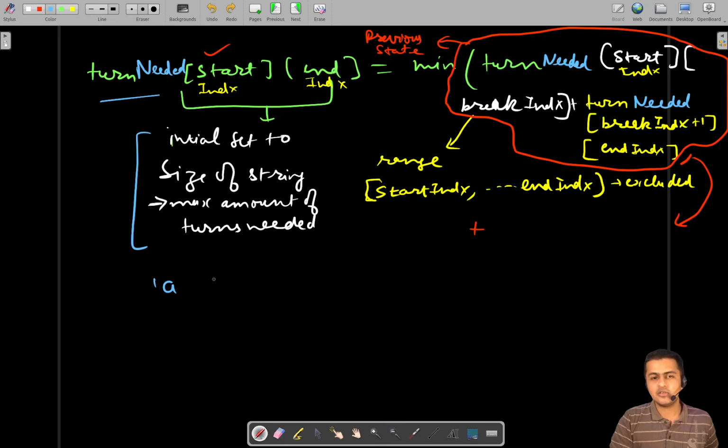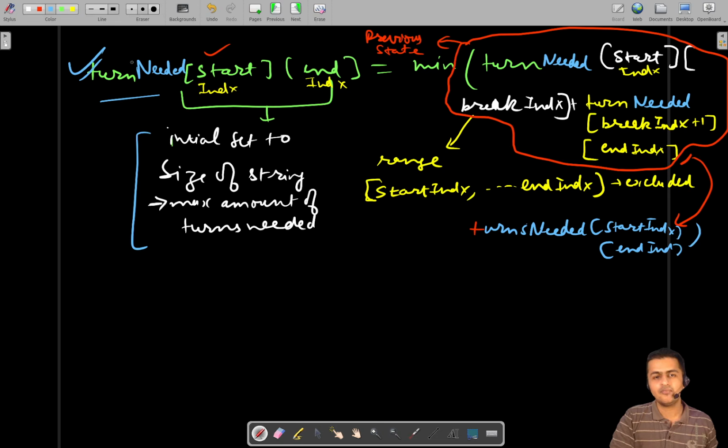That's why it's set to the size of the string, and then you will take the minimum of the previous contributions and whatever is the current value of the turns needed from start index to the end index. So you will take minimum contributions in this particular one.